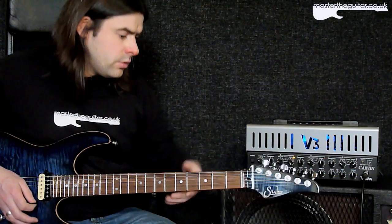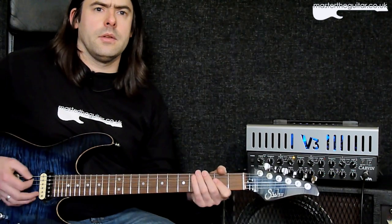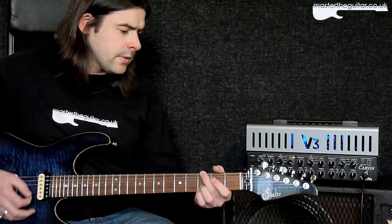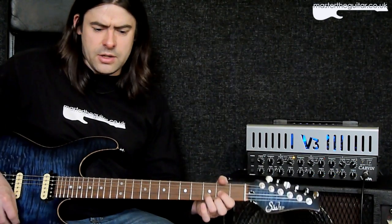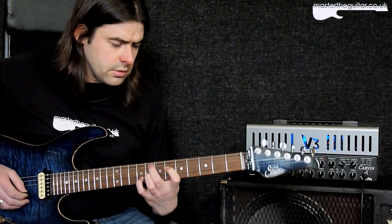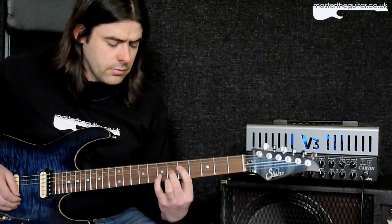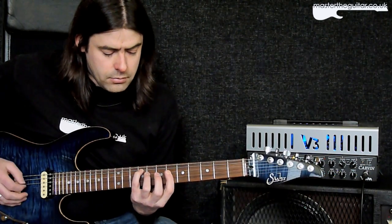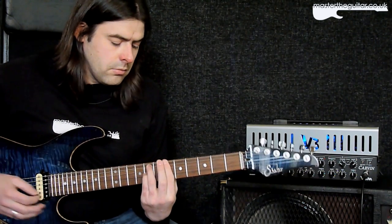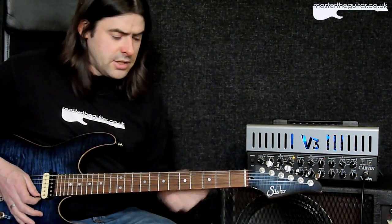If I turn it up full, you can hear, let's turn the volume down a little bit. It seems to compress it a little bit more, so it gives you a little bit of a break up there, and it's quite nice. If I go to the neck pickup here, that'd be quite a nice jazzy sound, I suppose. Got that little bit of dirt just at the edges, basically.